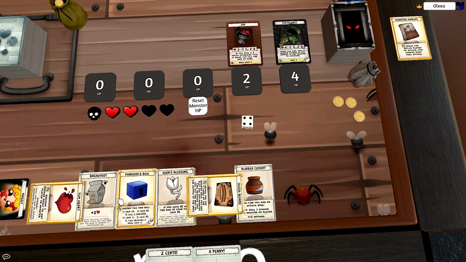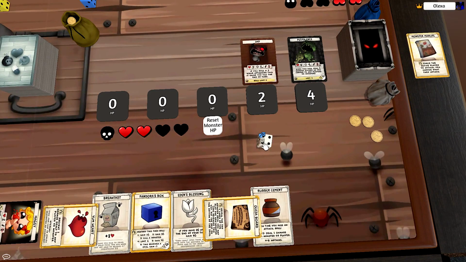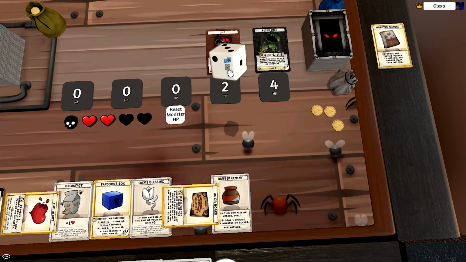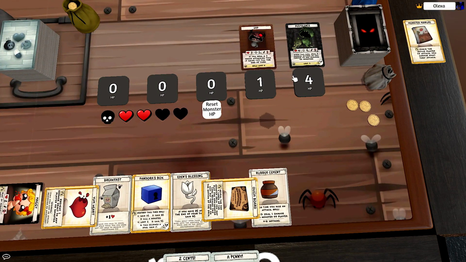So I go down. I have 3 hearts because of breakfast here, so I go down to 2, but then we roll. We're hoping for a 1 to 3 because of rubber cement. That's a friggin' 6, which is not necessarily what we want in the slightest. Give me another roll on this front. 5 to 6. That's a 6. Good stuff. And then really, it's a 50-50 shot. That's a 5, dude. Fantastic.